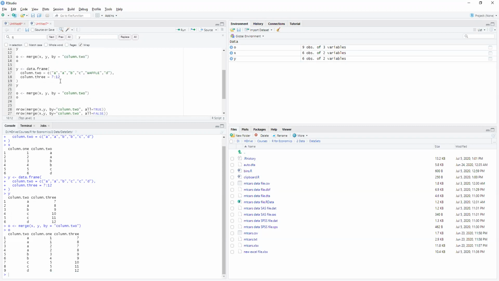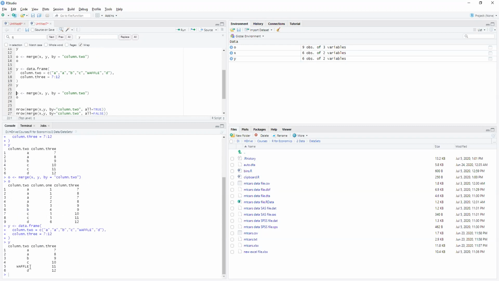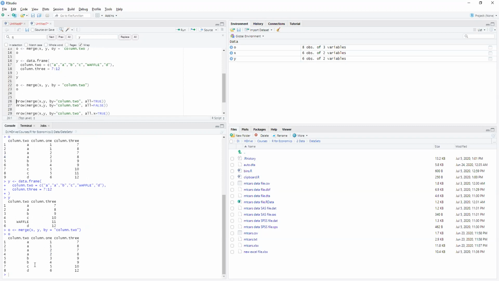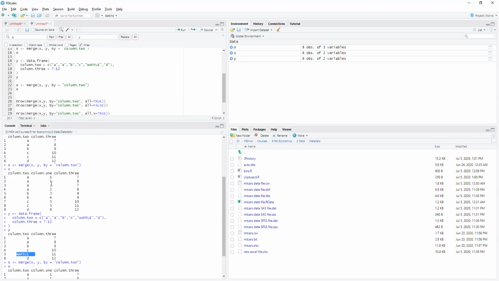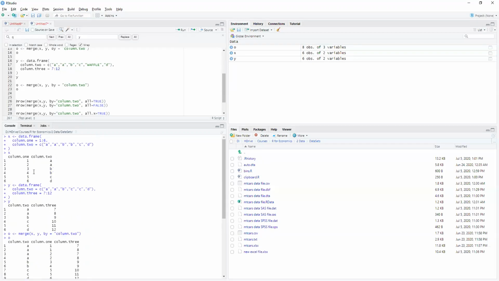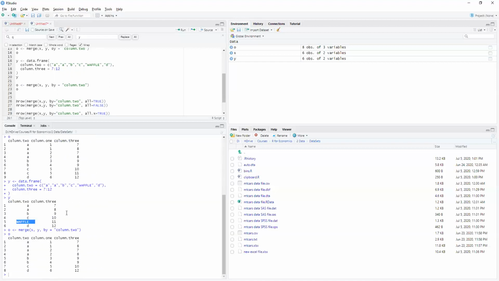So let's change our Y frame to include waffle. Everybody knows that waffles are delicious, but let's see what happens when we try to merge this thing by column 2. And where did our waffles go? Did somebody steal them? Let's find out. Well, what's going on? Well, it's obviously squeezed it out because it was not able to find waffle in the X frame. It was in the Y frame, but it wasn't in the X frame. If we look at X, it has no waffles in column 2. So what it did was squeeze them out. Well, that's not good. We want to be able to bring those back.